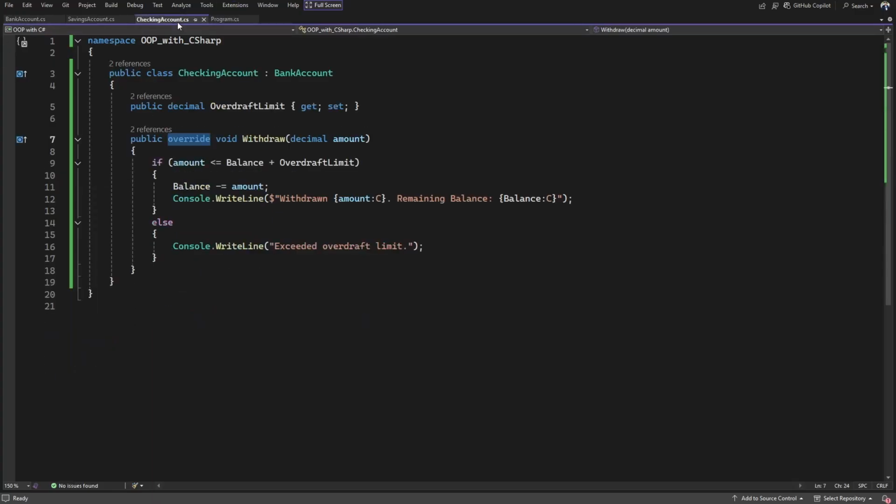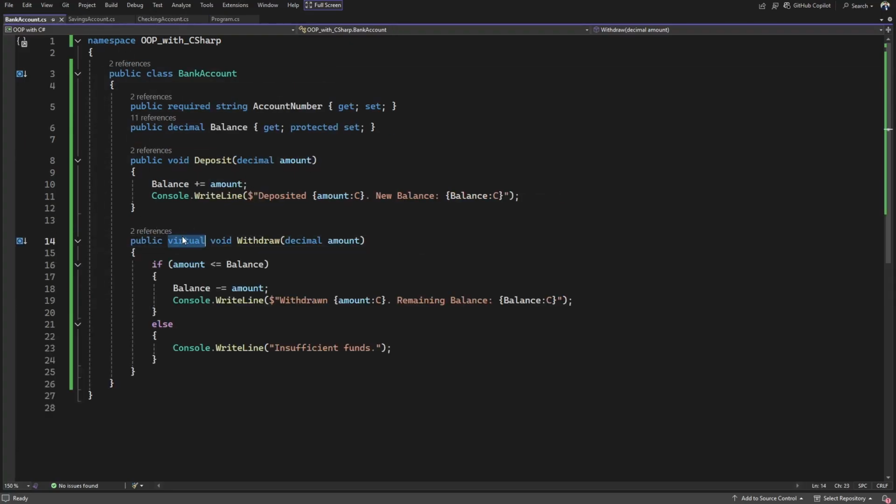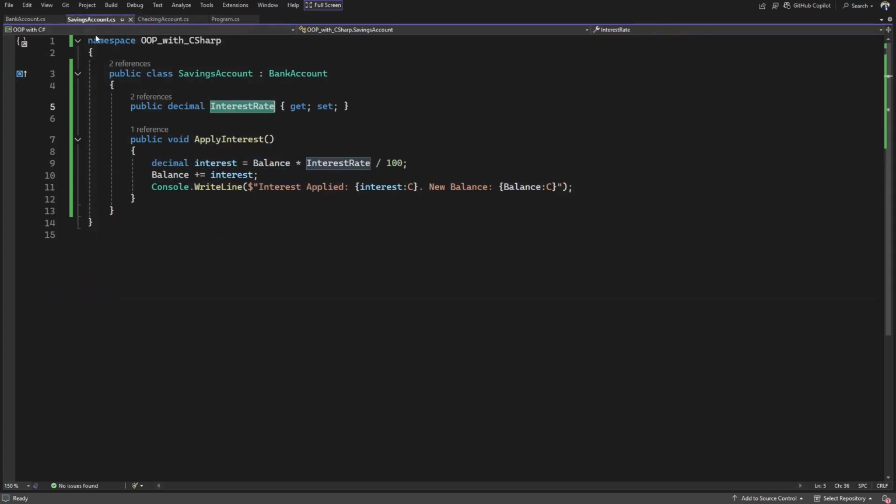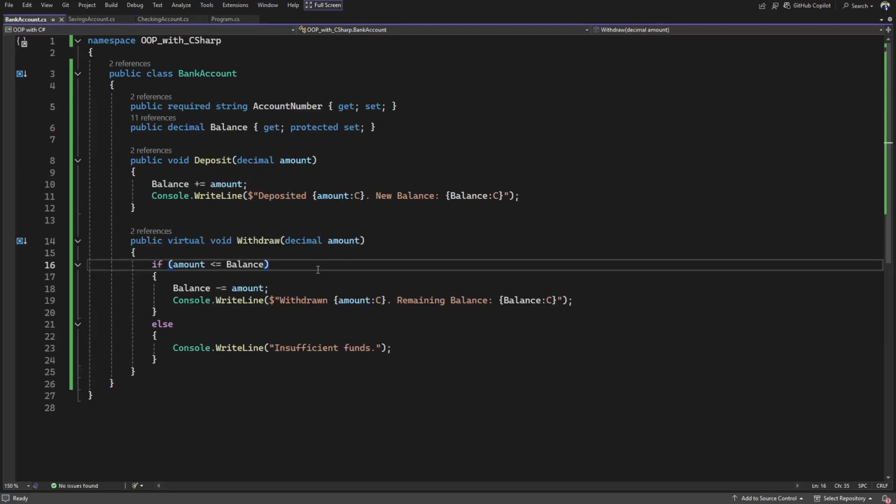Checking account class also inherits the bank account class, inheriting all the properties and methods of the bank account class, and extends the behavior by adding a more specific implementation for the withdraw method. We make use of the virtual keyword in the base class for us to be able to do this. And in the child class, we make use of the override keyword to override the base behavior from the bank account class and to give a more specific implementation for withdrawal. In this case, it's going to be a validation for balance plus overdraft limit, which overrides the base behavior of the bank account class, which just checks for balance.